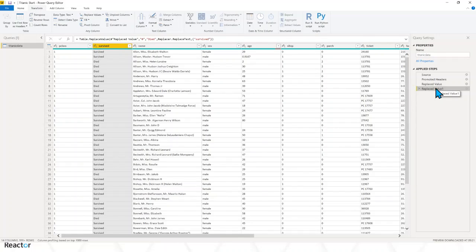Now, if I was building a report and we had lots of time, we've only got an hour, so I'm not going to do it to every record. But what I could do is on that replace value there, do a right click, and I could rename it. That is replaced 1 with survived. Okay, I can end up with queries in here that have over 50 steps. You need to name them, okay, in order for your own sanity.